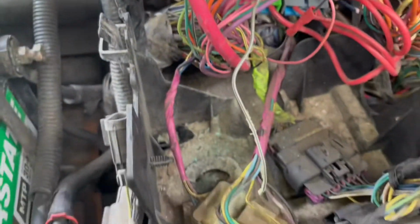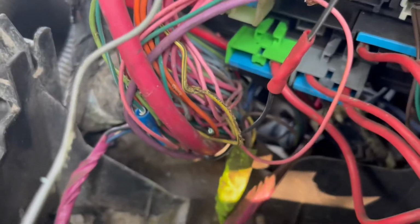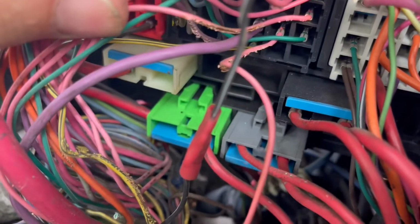So then what I did is I went underneath, and you can see that there's a bit of a dog's breakfast under here. So can you see that the wires are all broken and shredded? So the pink wire is there. So I'm not really sure what happened on here.